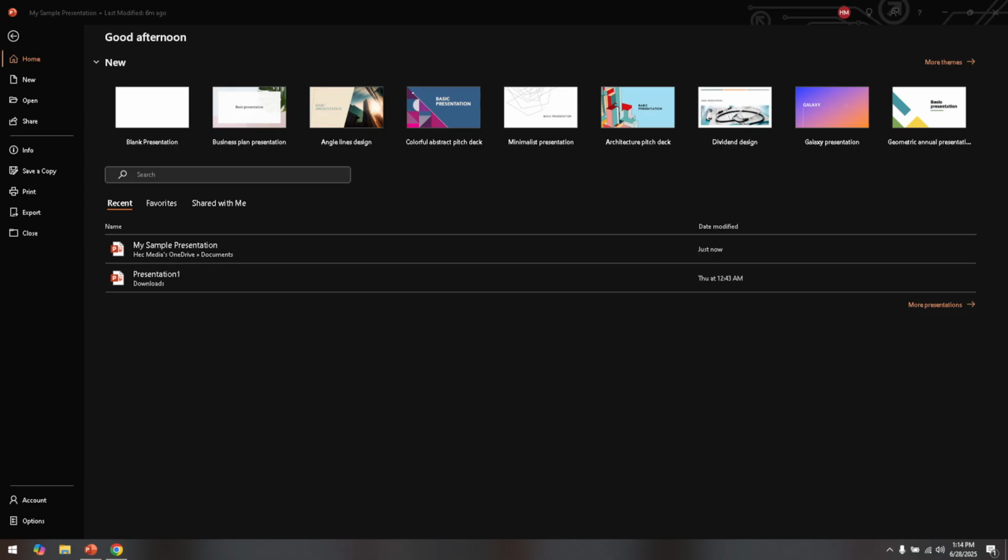First things first, you'll need to open PowerPoint on your computer. If you haven't launched it yet, go ahead and do so. Once PowerPoint is up and running, navigate to the specific presentation you want to work on. Open that presentation and head over to the slide that contains the text box you wish to rotate. If you haven't created a text box yet, simply go to the Insert tab, click on Text Box and draw one on the slide. Now find your text and click on it.